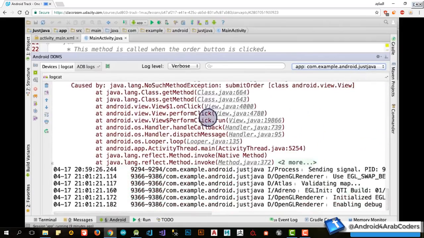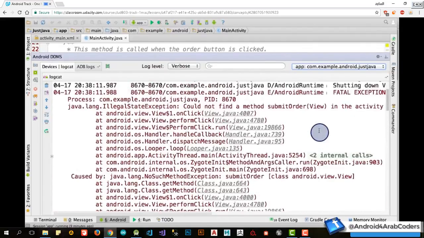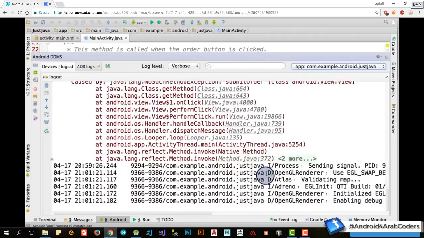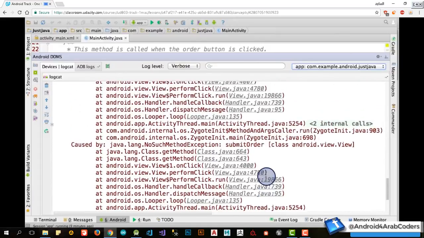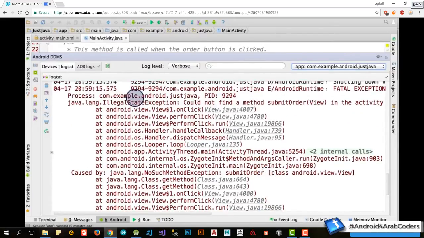This significantly narrows down the amount of log messages that are just relevant to our app. This makes it a lot easier to read. When a crash happens on the device, the description of what the phone was trying to do gets printed to the logs. Here's our crash in the red text color. This is known as looking at the stack trace because it traces back to where the error originated from.